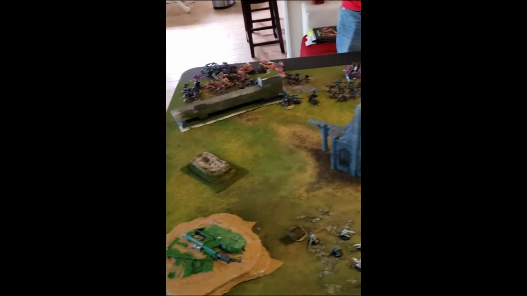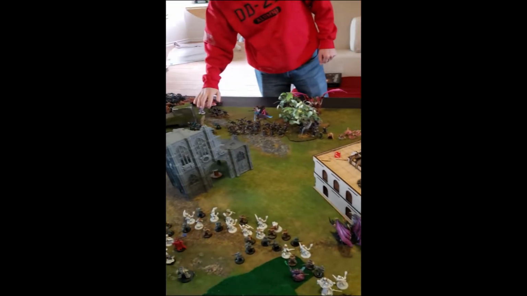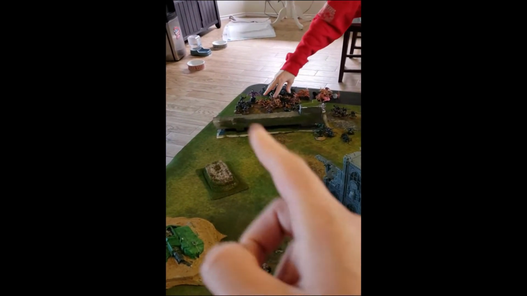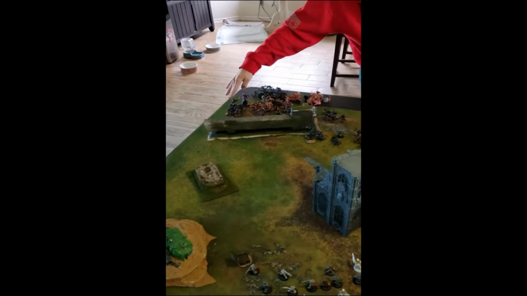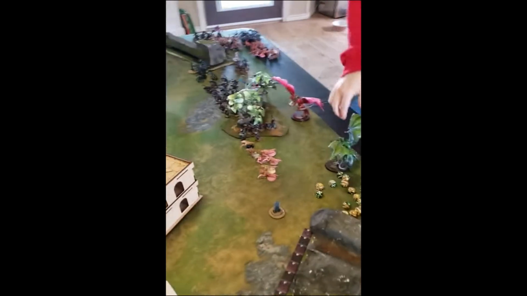This is the end of Chaos turn 1. So not very much happened. Once he revealed his blip markers, he went ahead and spent a CP to put his Patriarch, the Genestealers, and the other dudes over there. Yeah, they're all in Deep Strike right now, or whatever it's called.